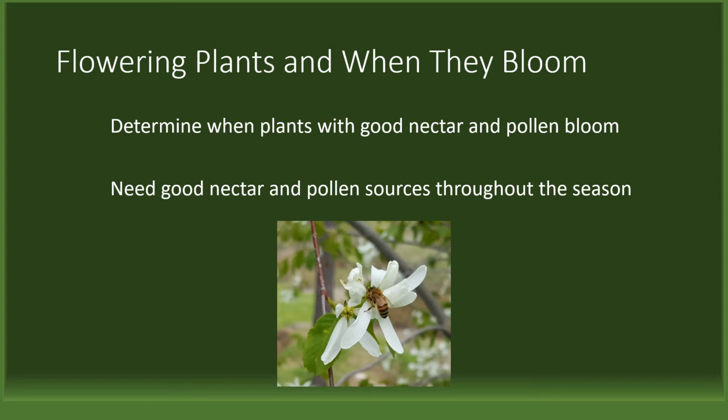Talking to gardeners and other beekeepers is a good way of learning what blooms and when. This information is valuable because it gives you the bees' food source throughout the season. When necessary, the bees will fly 3 to 5 miles to forage if there is no available nectar or pollen source nearby. For this reason, it is very important that we know when and what vegetation is growing in our immediate area for the bees. Today, we're going to look at 8 different plant groups that the bees use for food.